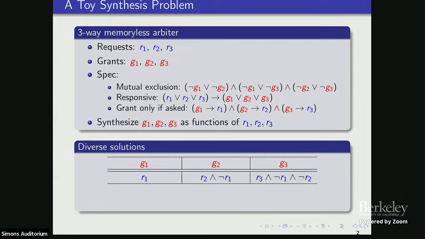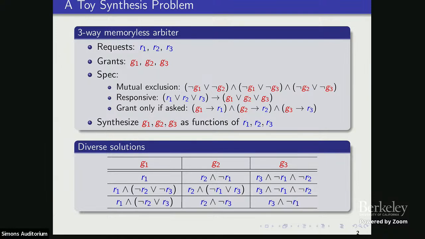And here I'm just going to show you some of them which are completely different from each other. So here is the first one that I said: if request 1 comes, grant 1, otherwise there's no request 1, but request 2, grant 2, and similarly for grant 3. Here is another solution, which looks very different from the previous one. In fact, there's no permutation of the indices of the first solution which will give you the second solution. But you see that grant 3 has a similar kind of behavior, while these have very different behavior. And here is a third solution, which is different from the first two again. And no permutation of indices will give you the third from the first two.